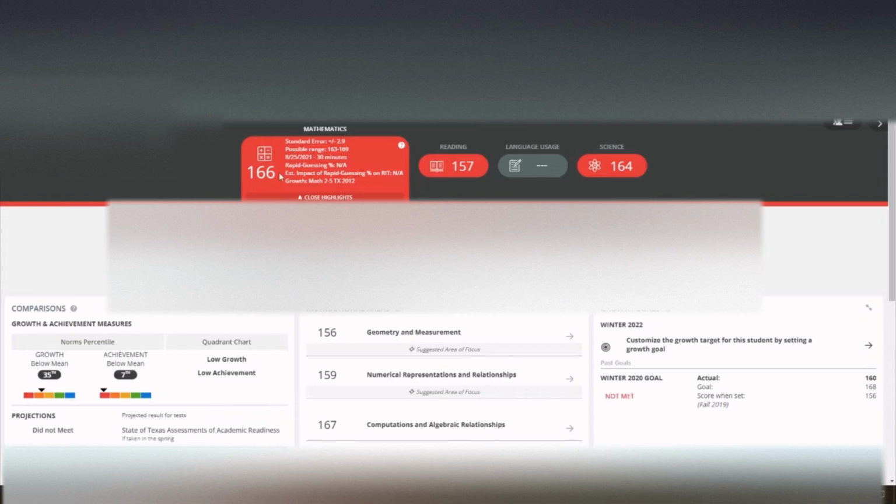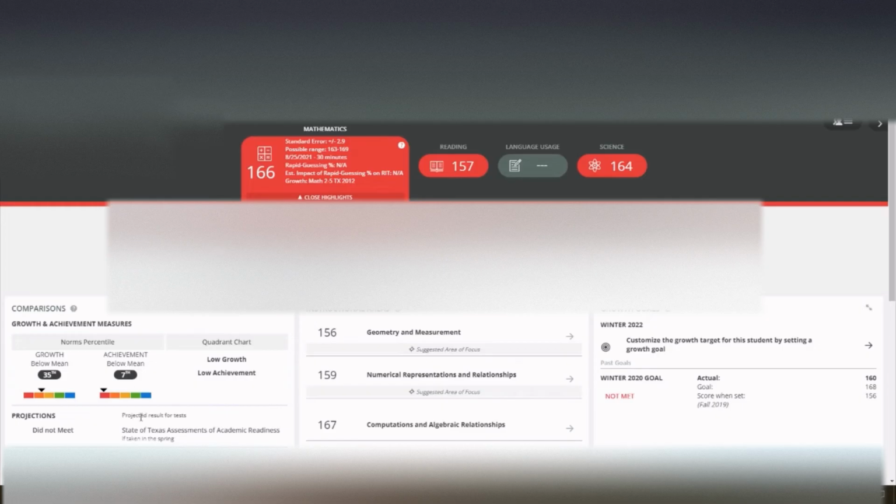So I have pulled up this specific student's math, and so you can see here that this score is going to be really low. Okay, it's relatively low, and so if I scroll down here, I can see that this student has low growth. I would say high for this type of student, but low growth where it's 35%, and then this student is in the 7th percentile. So this student is definitely under the 21.